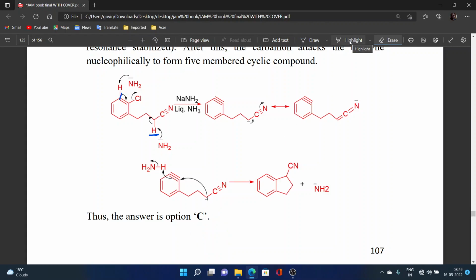So this will go and attack the benzyne. Now the attack has to be at position 2, not at position 3, because at position 3 it becomes very skewed. You see this benzene ring, it is planar, it is 120 degrees, so it forms a ring. It is not possible for it to attack this way, so it will attack at position 2, or rather I would say alpha to the bond from where this attaches here. This goes and picks up a proton from ammonia and you get this ring, and therefore the answer is option C. This is the product, right.